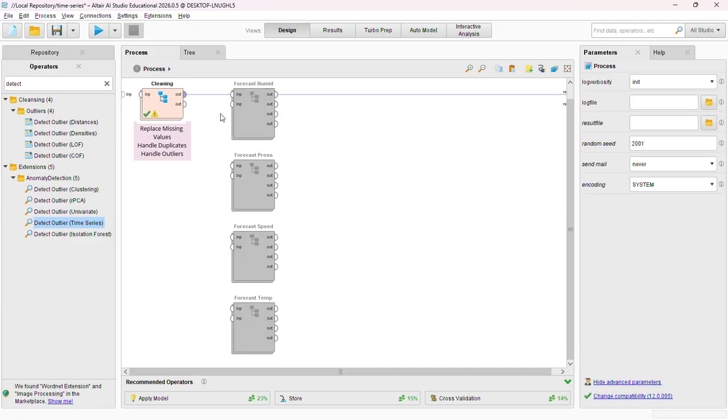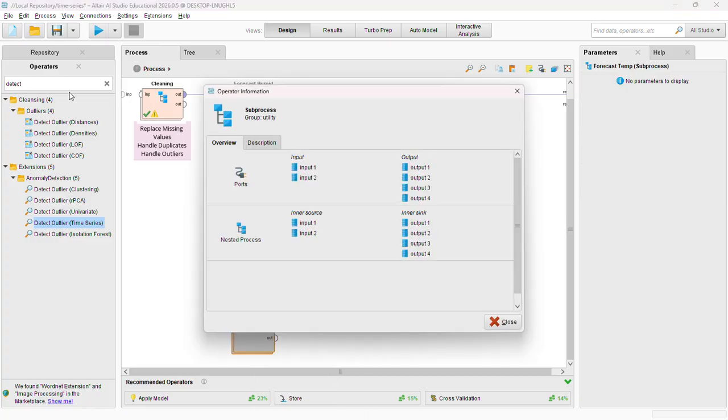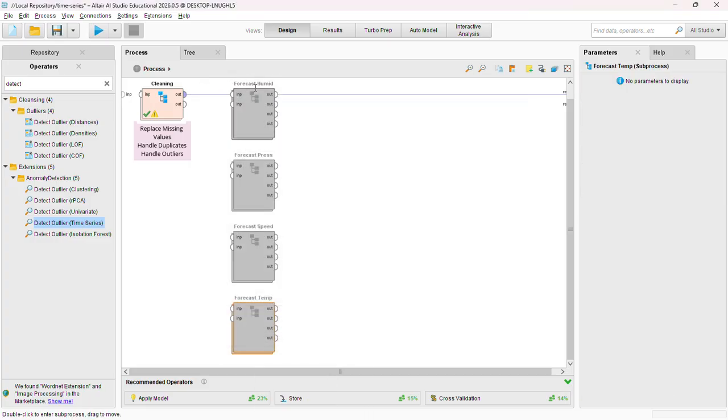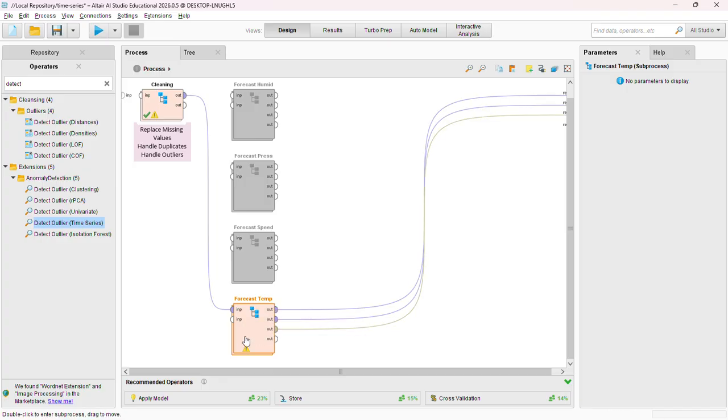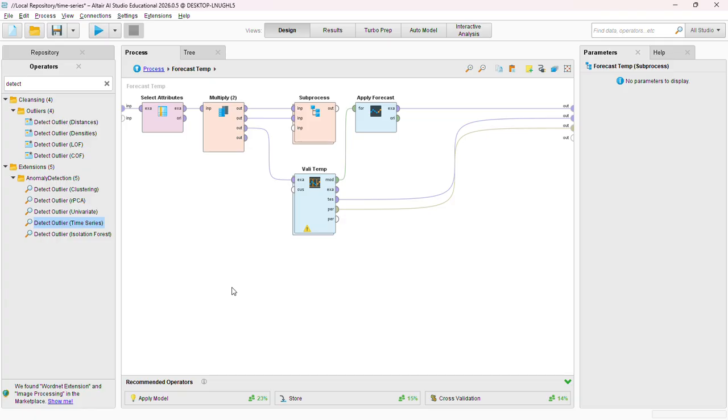Right now, for this forecast, the humidity forecast, pressure forecast, and speed forecast are all the same, just for different attributes. This is for temperature. In the forecast, I once again try to discard the score column.